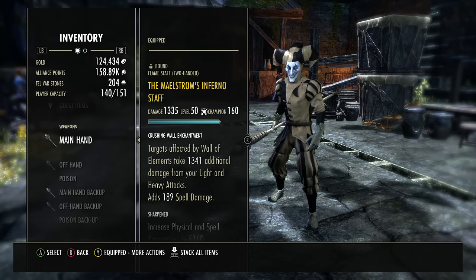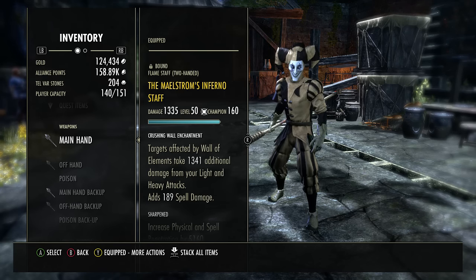Again, if you're fighting a higher level player, like a higher level Dragonknight, I might go with lightning staff. If you're fighting a higher level Nightblade, going with Inferno Staff. It all depends on who you're fighting, guys. But yeah, that is another option. You guys can go with lightning staff if you please.